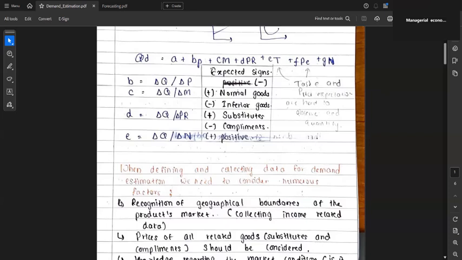If we take the price of a related good, based on whether it's a complementary good, a substitute, or a non-related good, the sign may change. Even with income, for some goods, when income increases, the demand increases. For some goods, when income increases, demand decreases, like in Giffen goods. In the same way, when the price changes, the impact on the quantity demanded may be positive or negative depending on the circumstances.